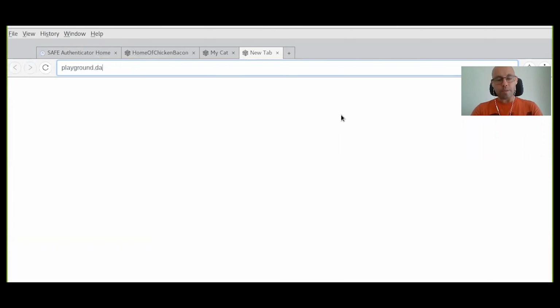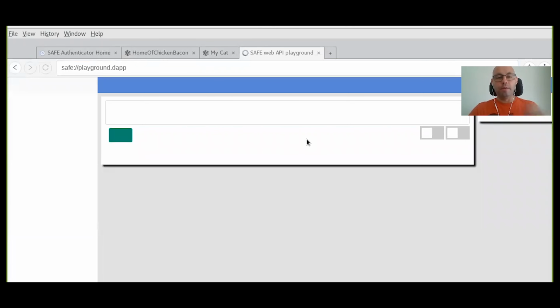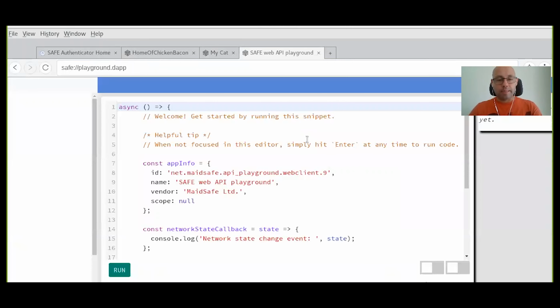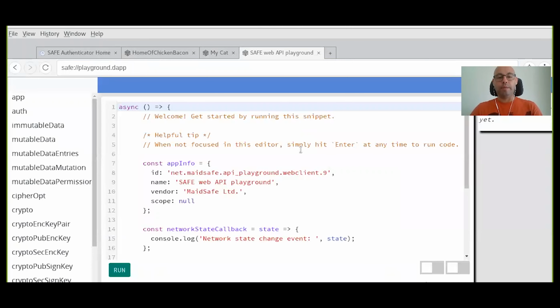Josh is also going to explain a bit more about the API, the documentation we have for the API, and also the data types that are currently supported by the Safe network.